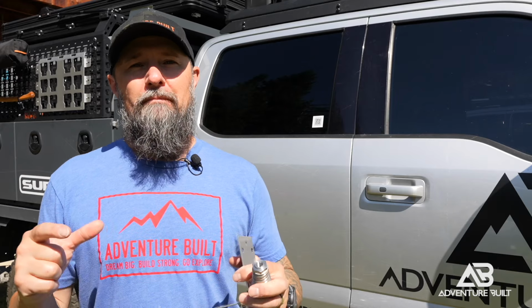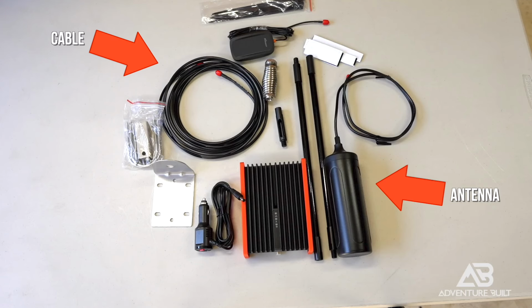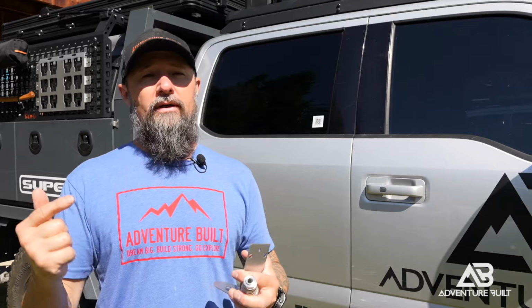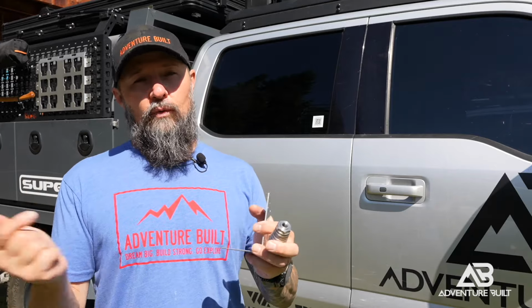Step one is gonna be mounting the antenna, and I like to work antenna down to the actual module itself. You've only got a finite amount of cable to get there, so that will kind of dictate where the module goes in the truck, but the antenna can only go in one spot on the Lightner rack on the Super Ute because everything else is removable. It can come off, and I don't want anything to be mounted to it that can't easily come undone, which I need this on all the time.